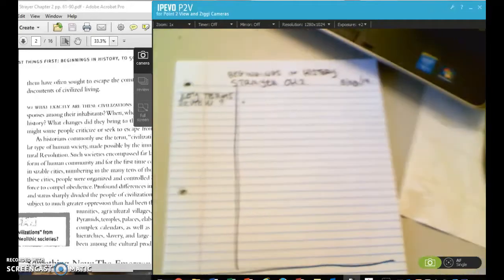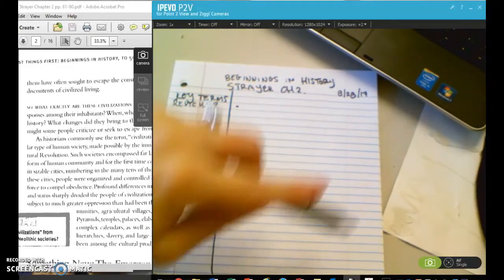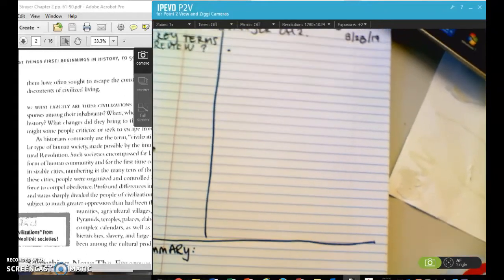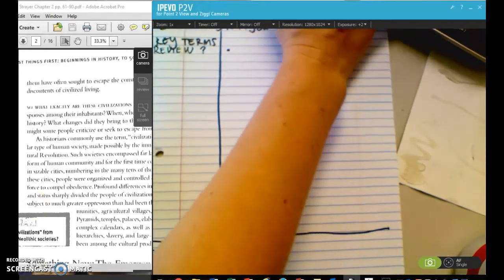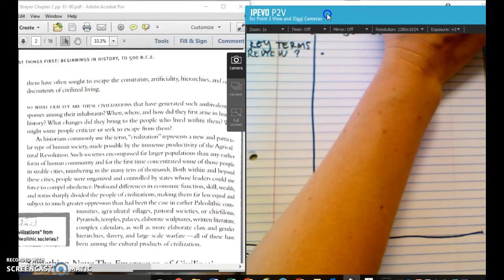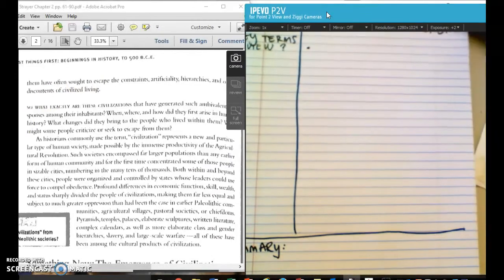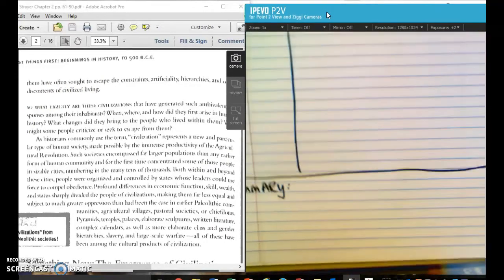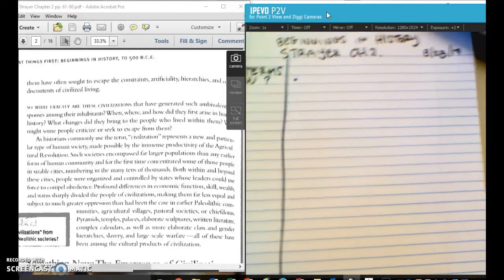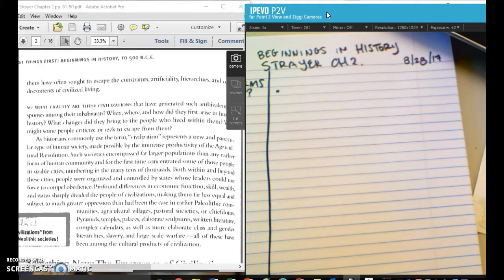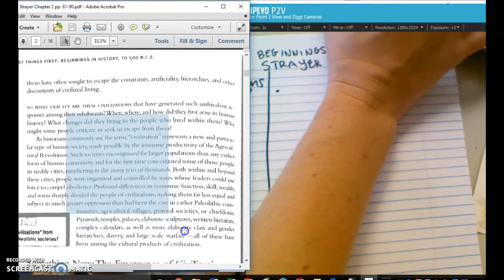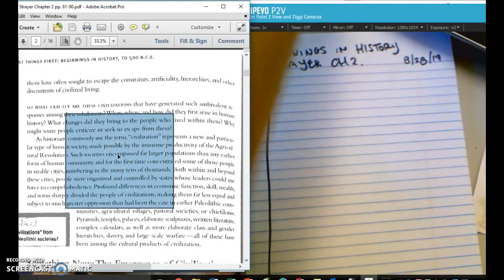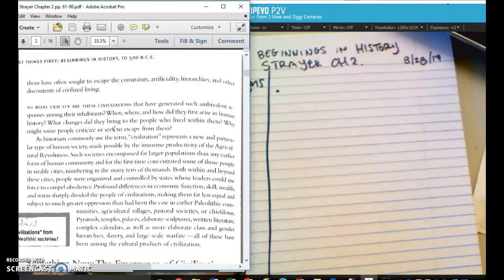Alright, so what we're going to focus on most is this big area right here. So let me adjust my camera. Whoa. Slick. Okay, so what I'm going to show you guys also, over here on this side of the screen, is we'll be taking a look at the Strayer text and going through and writing down as we think. So, in the Strayer text, you guys should be looking where I'm highlighting right here. In that text, we'll be reading. I'm going to read through a section and then we'll try and model what this would look like in Cornell notes.